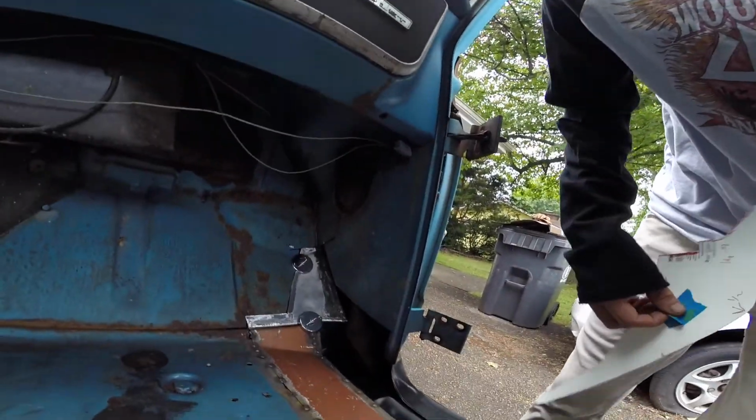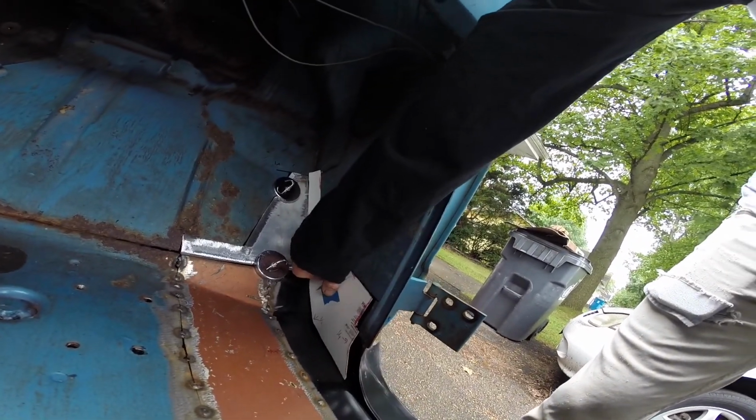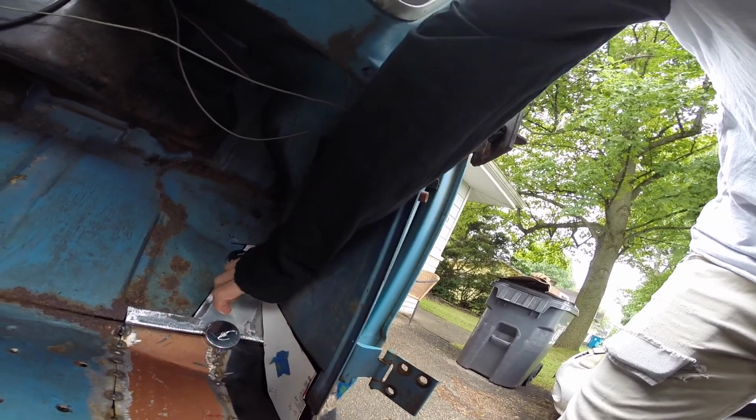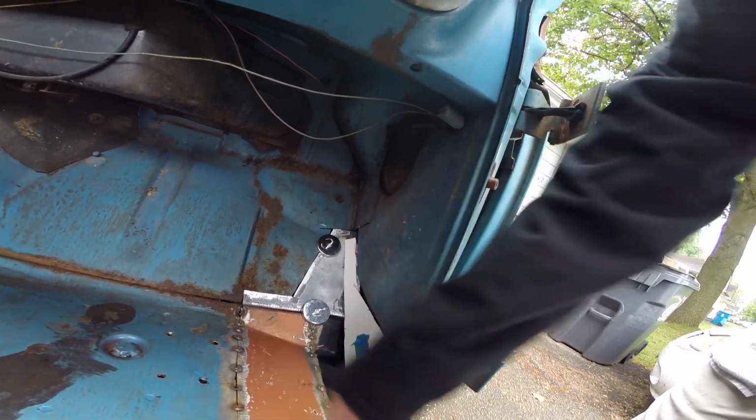Alright, we're back. Another day. Kind of a late start, but kind of showing you guys. I just kind of made a template to fix this. I kind of cut it a little short down there, but I hadn't cut it into the metal yet, so that's kind of how I've been making my body panels. It has this nice little lip to sit up against, so that should be good.